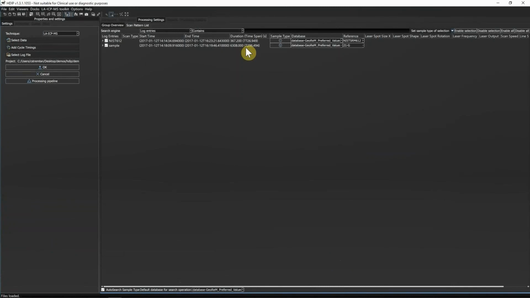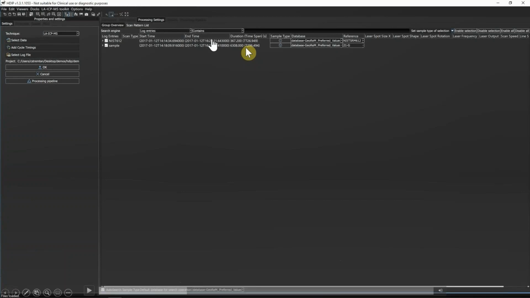In other words, if you ablate a NIST glass, for example, like in this case, a 612, and you name it NIST 612, 610, whatever, in your scan list, HJP will recognize it as being a standard reference material, and because it comes with a good chunk of the GRM database built into it, it will automatically recognize it and link it to the database.